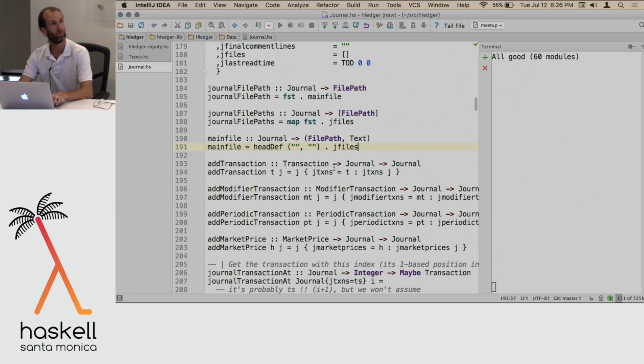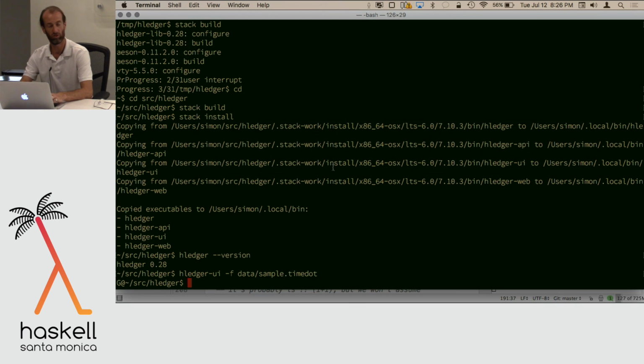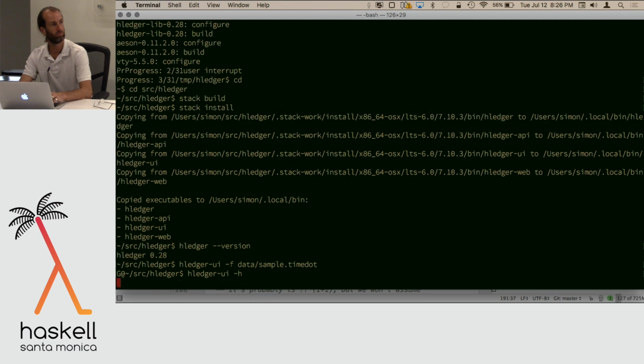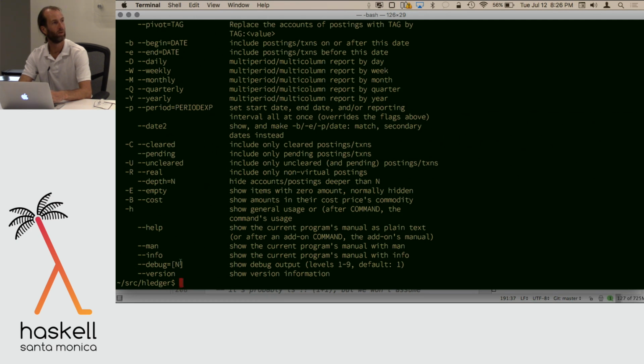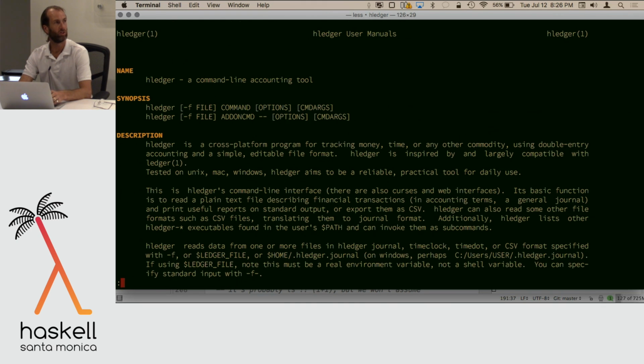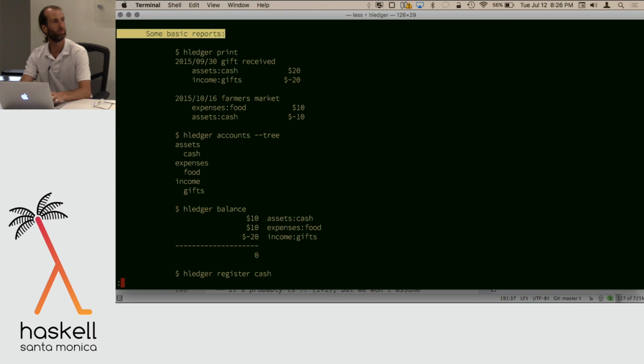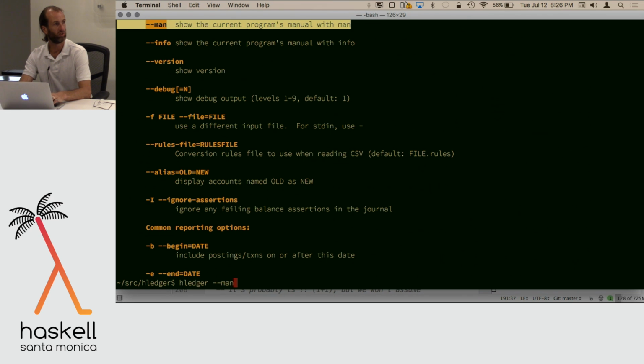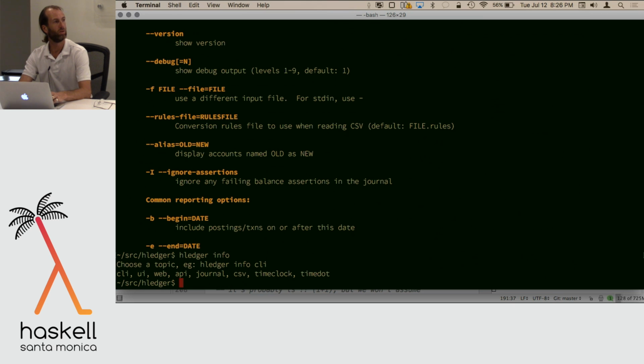And then finally, this is in the forthcoming release, 0.28, which is due now, as soon as I can do the release notes. You've also got these docs built in, so we have help or man or info, which show the manual for that command in one of those formats. So here I do have man pages installed, but say I'm on Windows, I don't have man installed. I could run hledger man and get the full documents, or if you're an Emacs guy, you might run info.